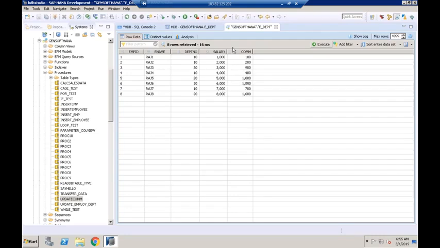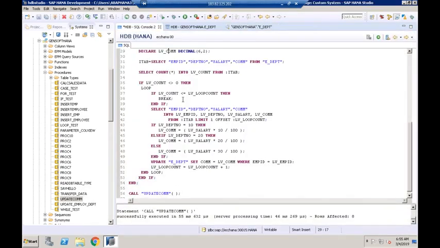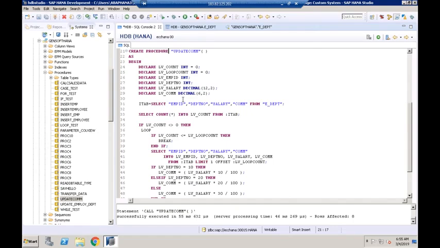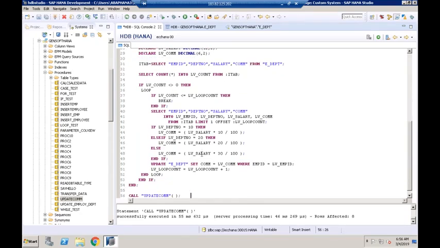So it is working fine. The main thing we need to understand from this is: can we process an internal table inside procedures? Yes. We have seen two ways. One is without the internal table, where we went for cursors; last week we used cursors inside the procedures. Here we took a temporary internal table, and we are able to iterate that internal table and do the required updates. Any questions, please ask me.